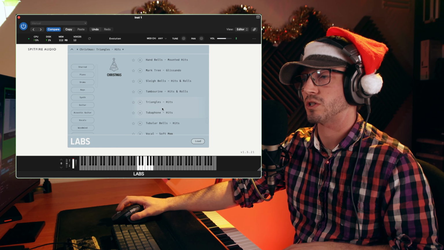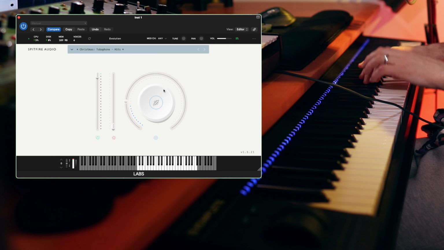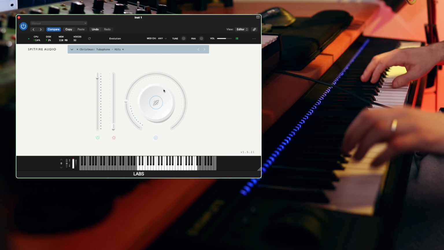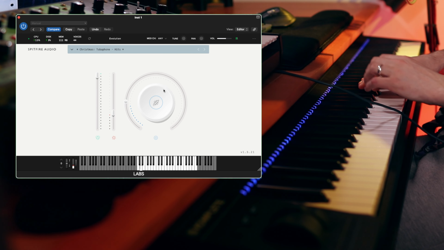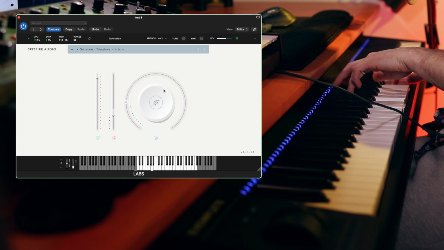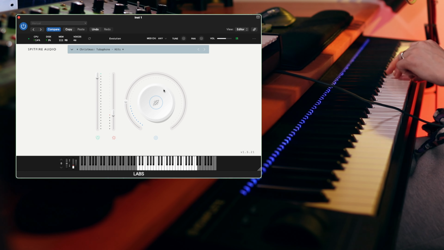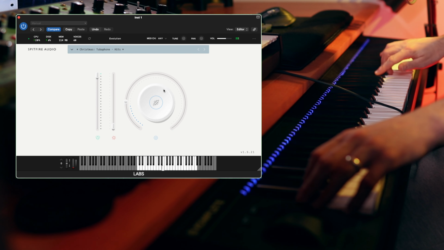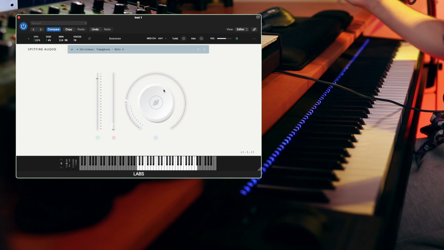Moving again on to the tubular bell hits. It's nice.